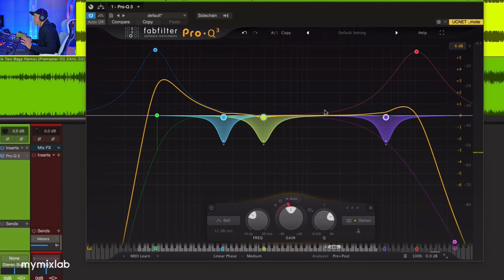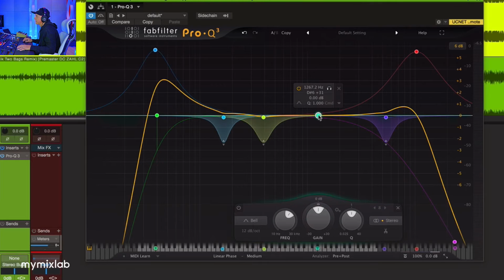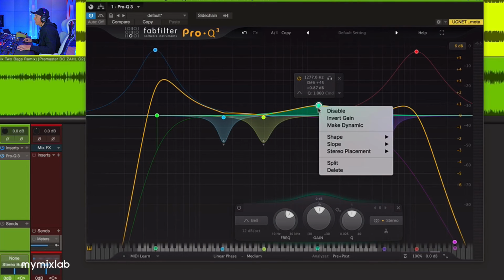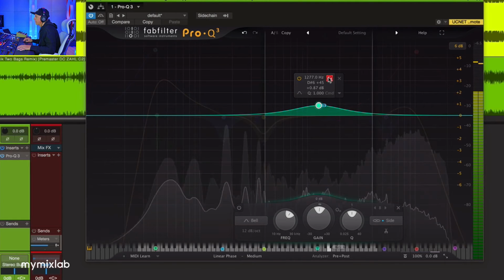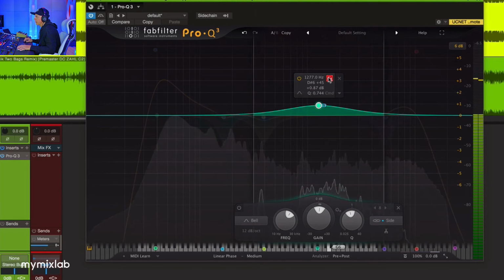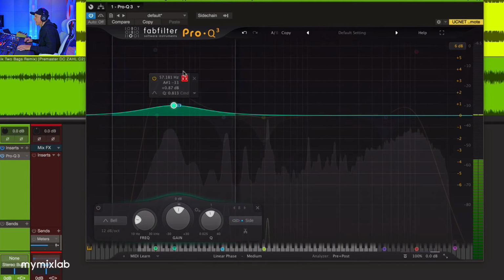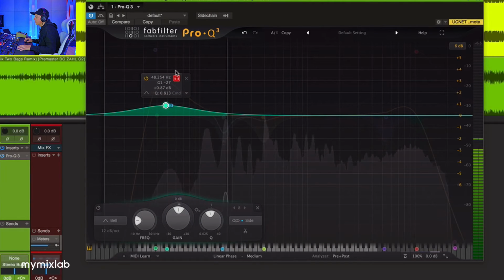Now, there are cases where tracks need to control the side information. Great about the Pro Q is the fact that I can say create another one and then go in on stereo placement and choose if I want to go left and right, stereo, mid, or side. Let's say I want to clean the side a little bit. Now I'm soloing just the side. See, there's some side on the low end I don't like.